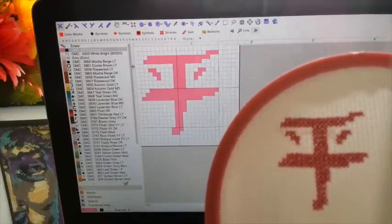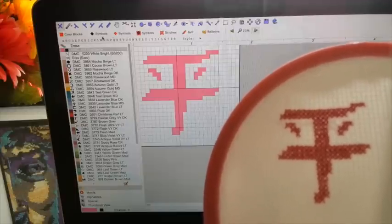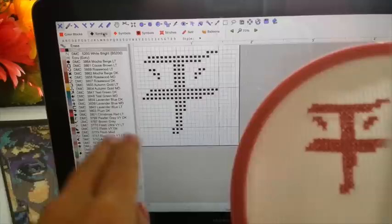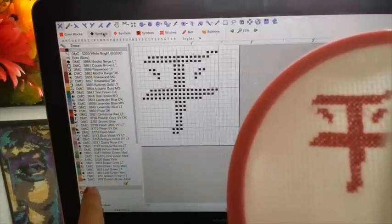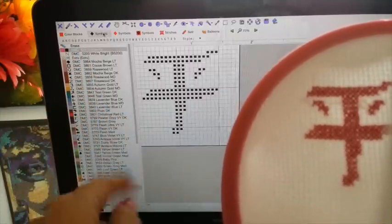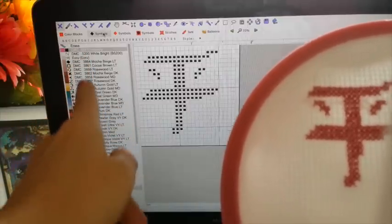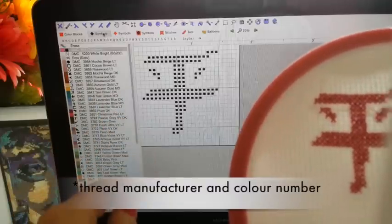A lot of patterns, I'm going to show you on the computer here, will come with black and white symbols. As you can see down the side here, you can see the colors of all your threads. Obviously this one only has one color. And then next to it you'll see all the symbols, and then the fabric manufacturer, the fabric number, and color name.